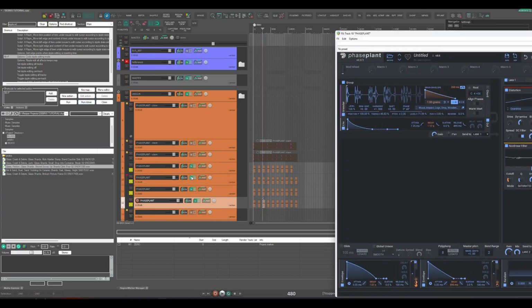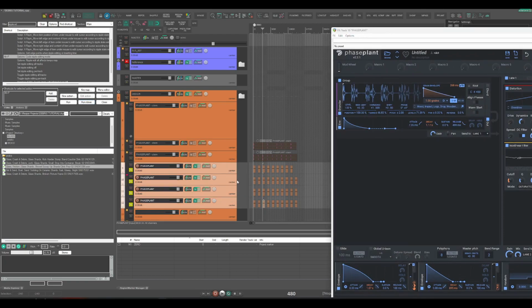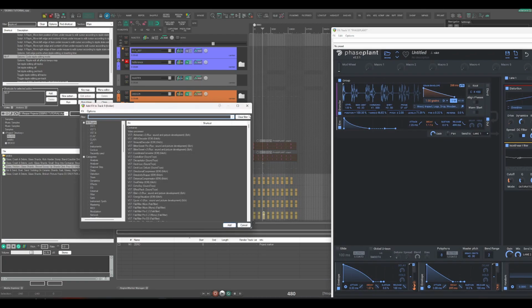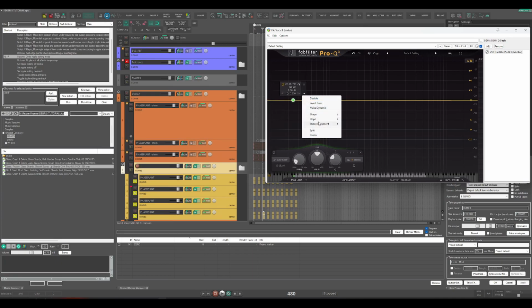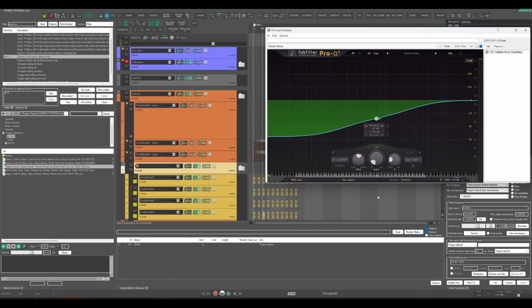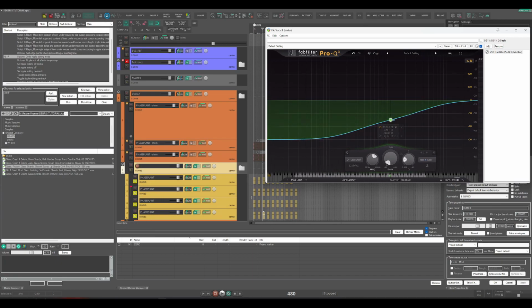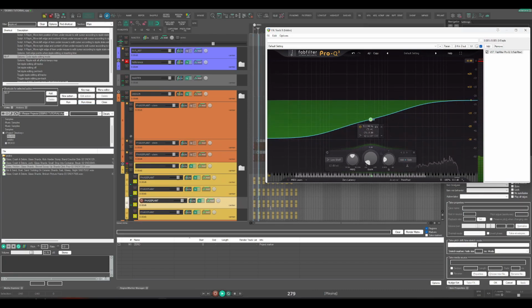Obviously, this is not perfect at all. You would probably want to get rid of all the stereo stuff because you don't really need it, or maybe you need it. Depends on the situation again. But I'm just gonna cut a lot of side information. Obviously, you can adjust the layers how much you want.